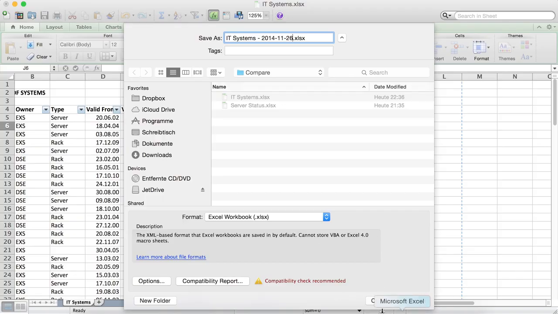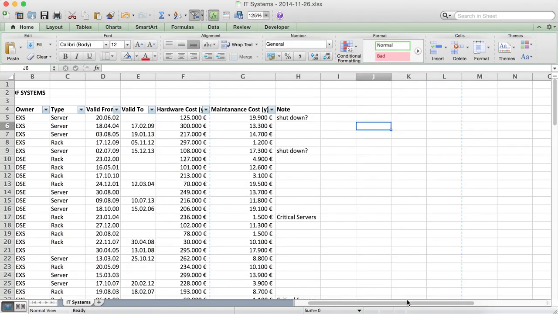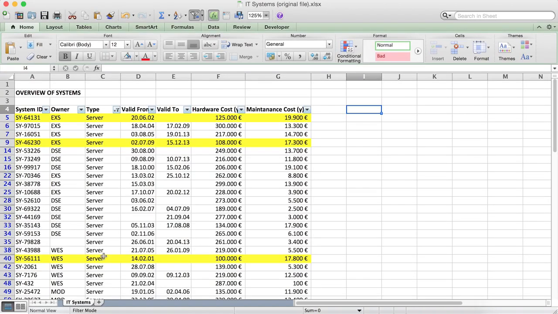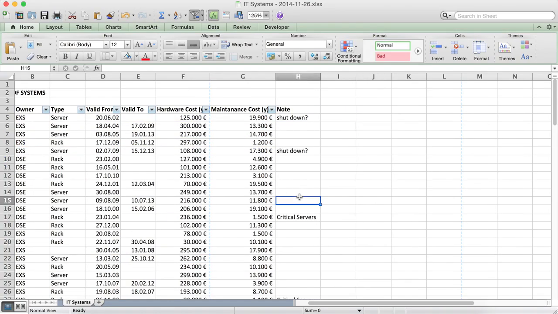So now I save it under this name, and this is the original file, IT systems, and then I usually add this, for example, original file or something like this in parentheses. So I know this is the original untouched file I got from my colleague, with all this stuff and the original filter. I don't change something here. And this is my file which I already did something on. Okay. So now there come the blank cells. A blank cell is always bad.